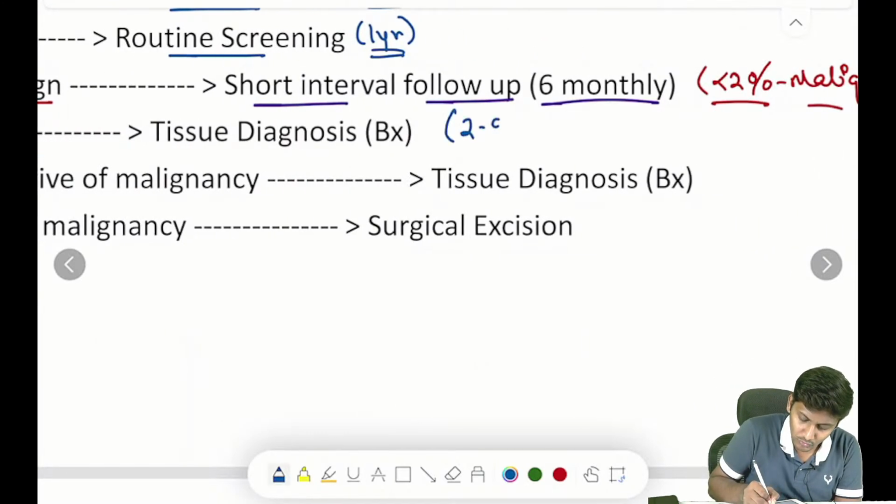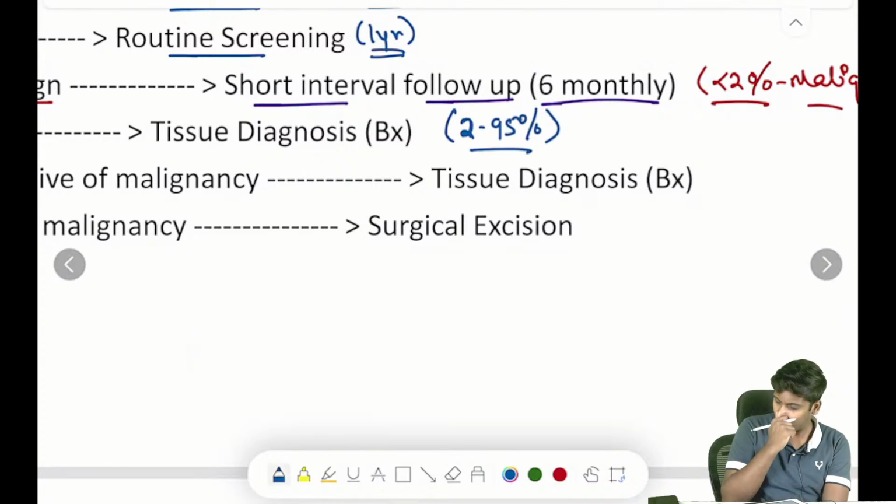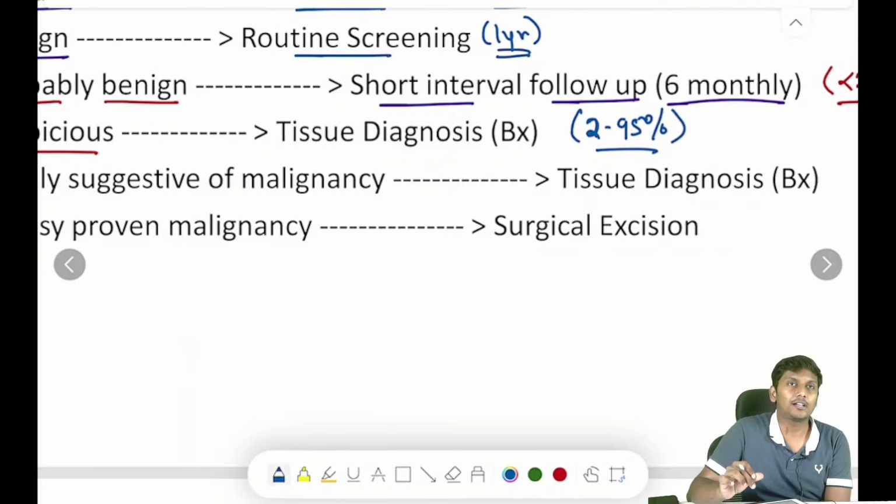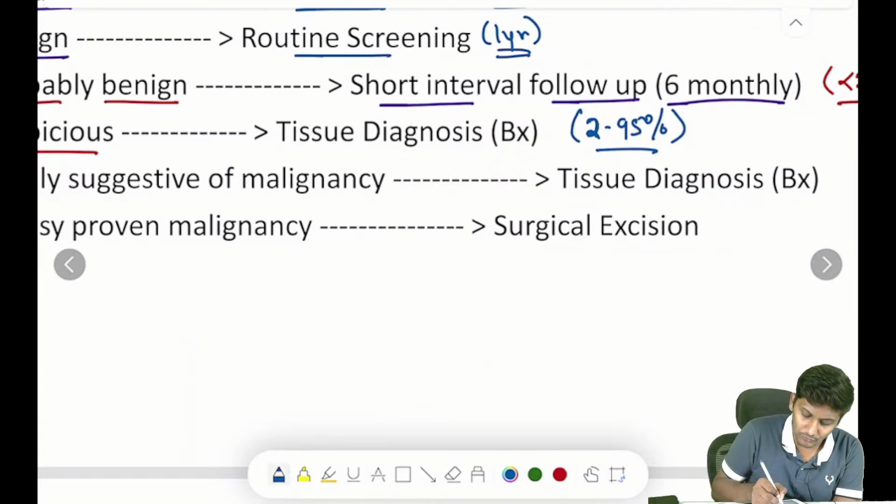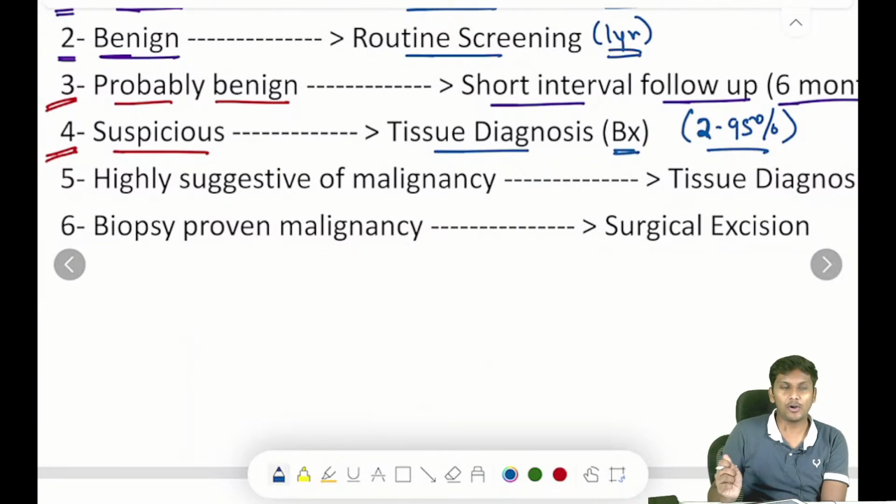He says there is 2 to 95% risk. Yes, there is 2 to 95% risk of a malignancy. याद रख लो, there is 4A, 4B, 4C also, but you just have to remember 2 to 95% risk if it is there for a malignancy. It is BIRADS 4, and if there is so much of risk, better is to go for a biopsy only now. Better is to go for a tissue diagnosis that is done by biopsy itself.